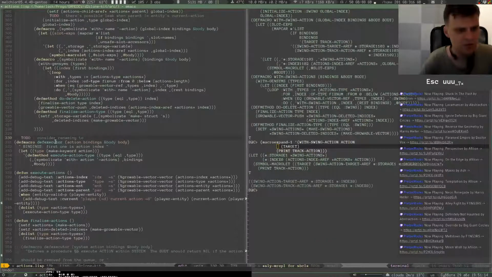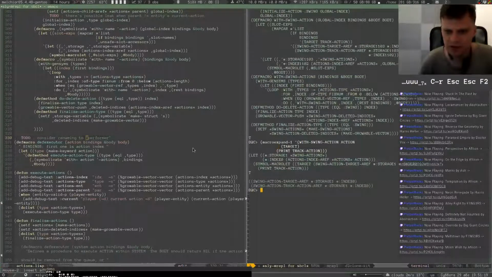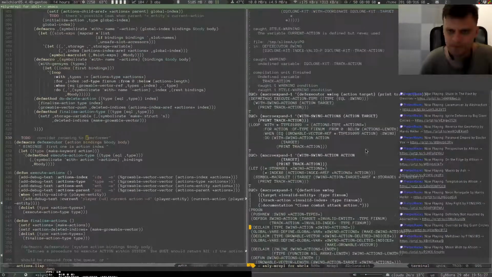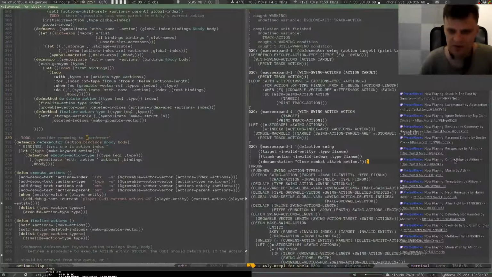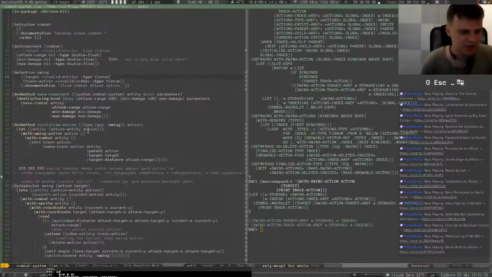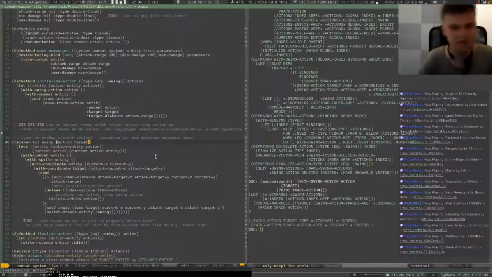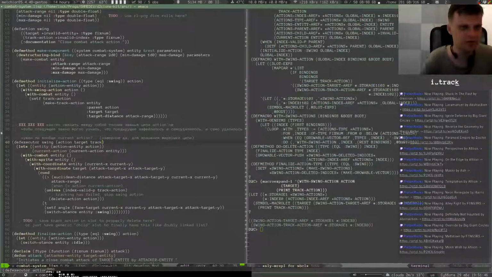So why do I have only target here? When did that happen? Right, so I've had this. Oh, right, with selections. Oh, that's because I've missed it from the list. Okay, so here in the def executor macro, it is the explicit list of slots, and I should put here track action. Yeah, that's how it works.